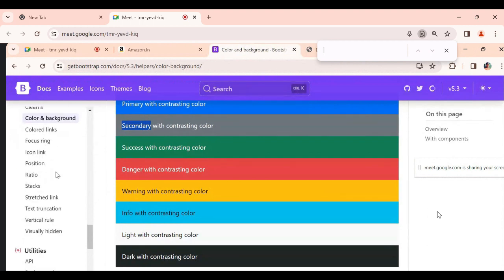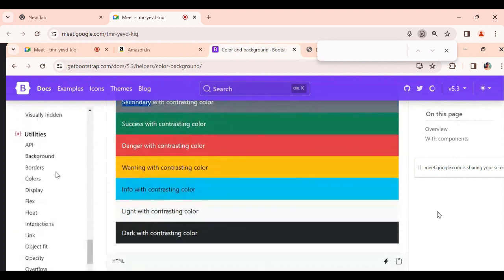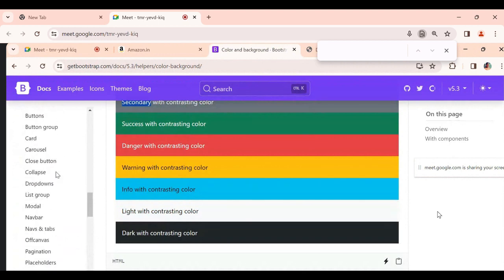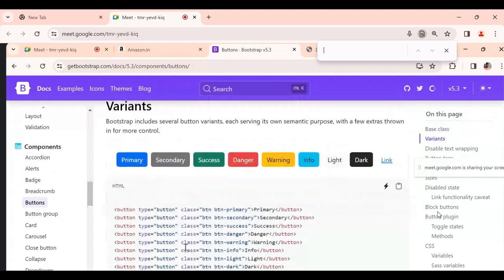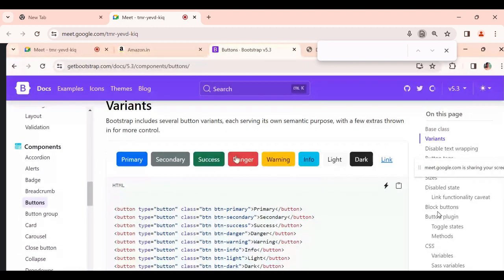For that also they have given predefined code. Just check it here in this web page: predefined code is available for buttons also. For this button, we have primary, secondary, success, danger, warning, info, light, dark, link, everything.